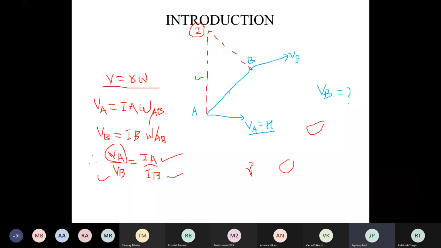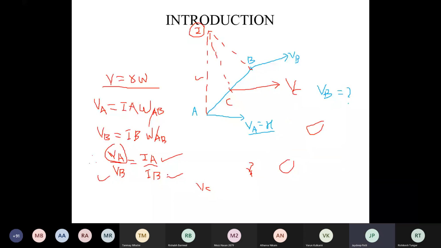Okay. Similarly, suppose we take any point here, suppose I took C. You have to find out the velocity of C. How can we find the velocity of C? We don't know the direction or the magnitude. Anyone? How will the velocity of C come? You have to join this point C to the center of rotation. You will get this radius, and you have to draw the perpendicular to this. You will get the direction of the velocity. Right?